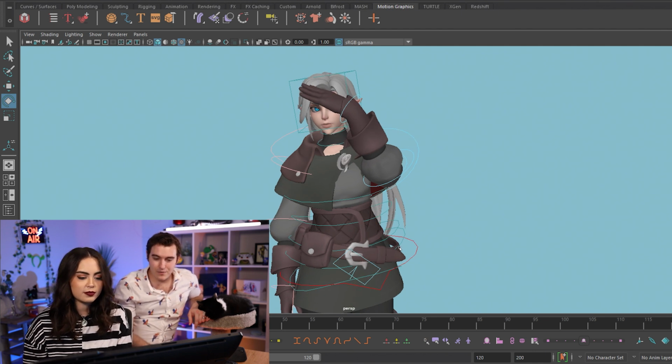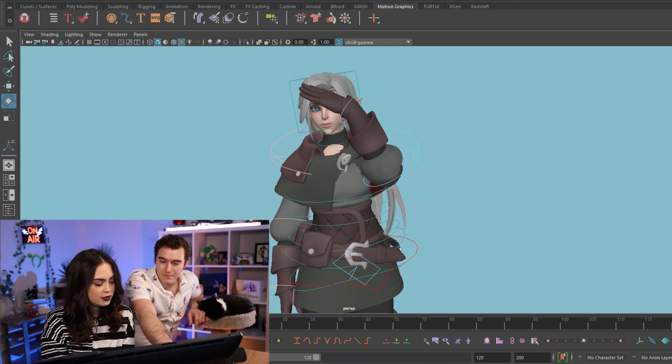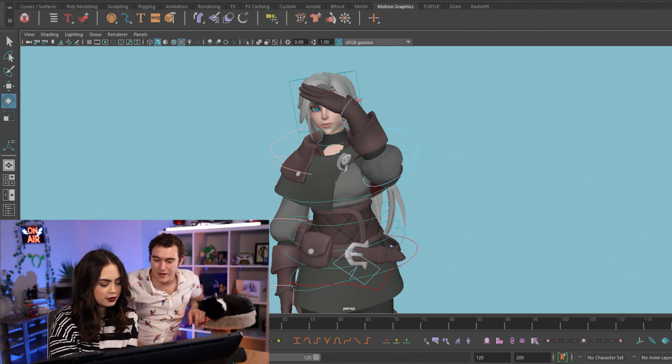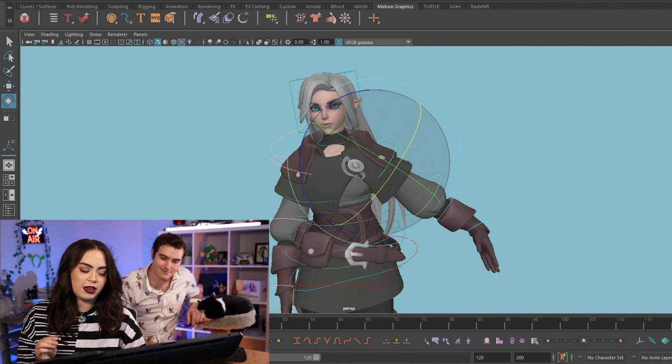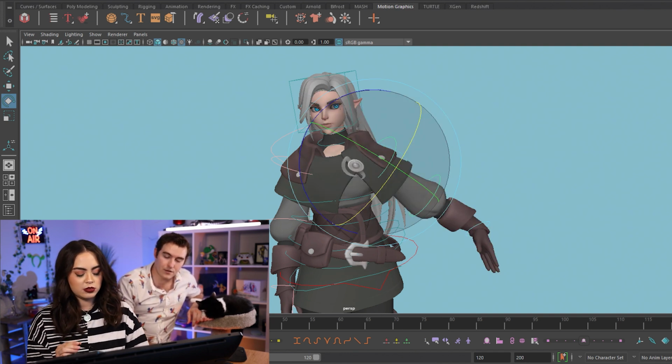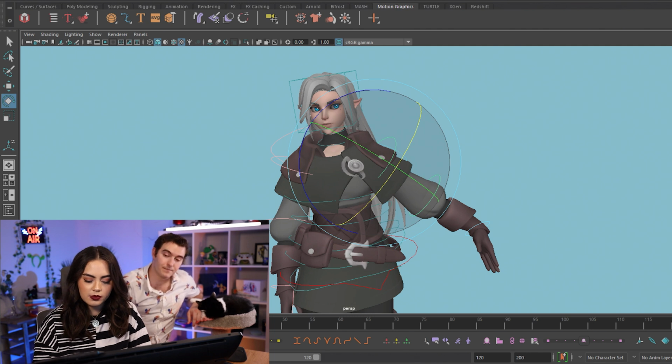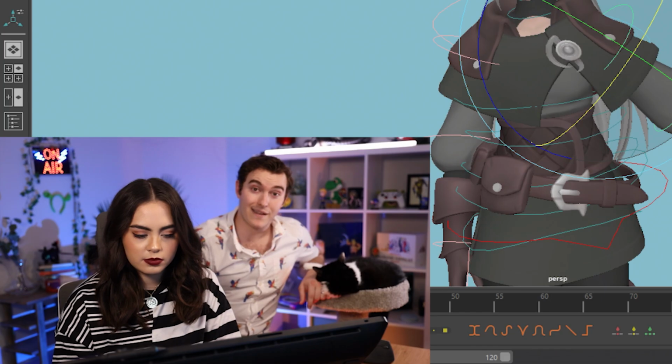Okay. So now you're going to move through time. You're on the first frame, so you want to go to a different frame somewhere else, depending on how long you want this action to take. And then you're going to change your pose. Wait, so is this my final pose or is this like a mid pose? Do your final pose and then we'll do the breakdown in between. Okay. Blocking.